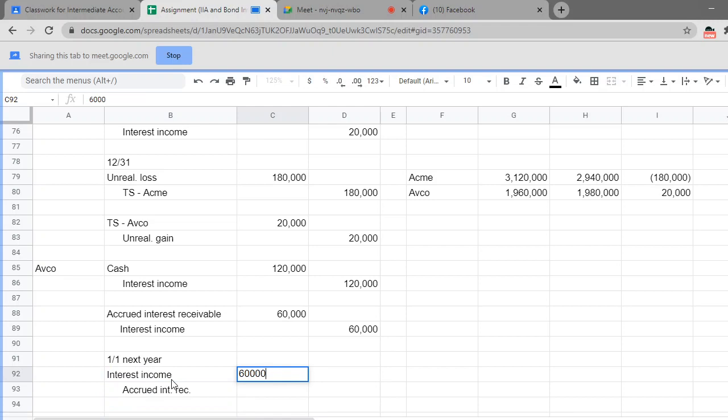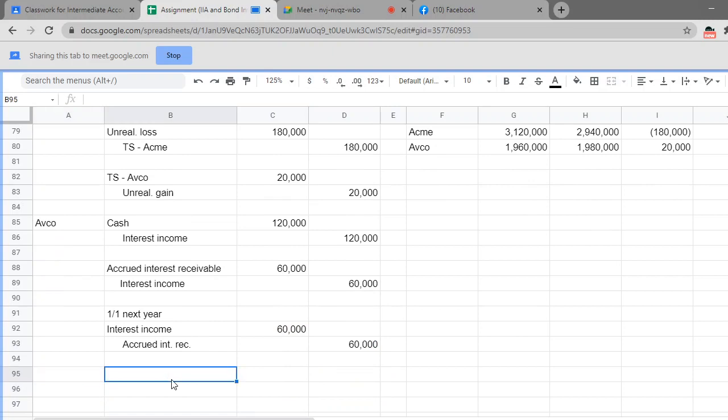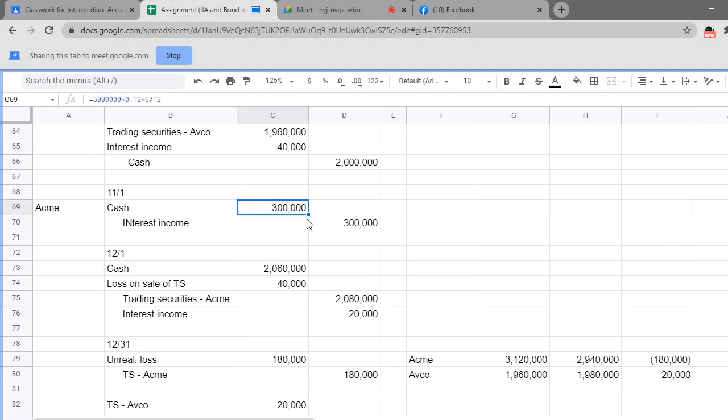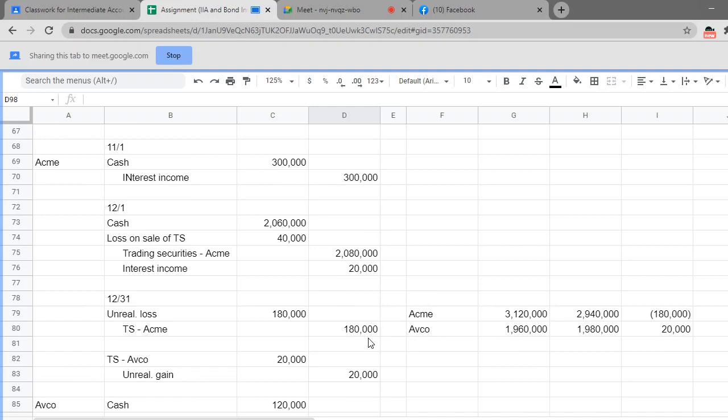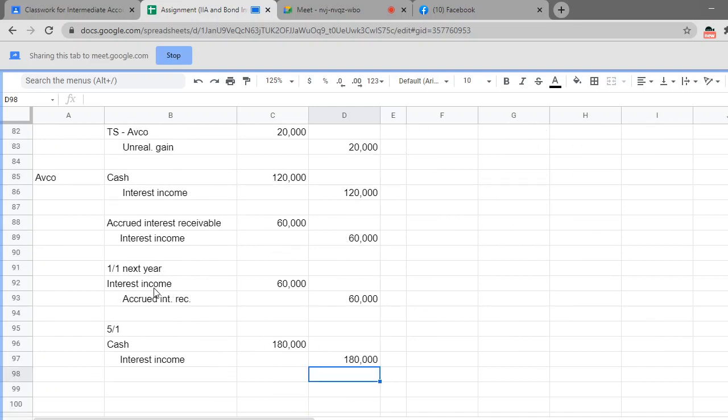Ha? Easy, ma'am? Yes. Para the moment, pag-abot sa May 1, magbayad na siya interest, simple lang ato ang entry. Cash, and then interest income. Pila to? For 6 months? Pariha sa November 1. That is, kaso 3 million na lang, di ba? 3 million times 12% times 6 divided by 12. Ayan, 180,000. Okay. So, kailangan na to siya i-reverse para pag-abot diri sa May 1, ing-ani na lang atong entry.